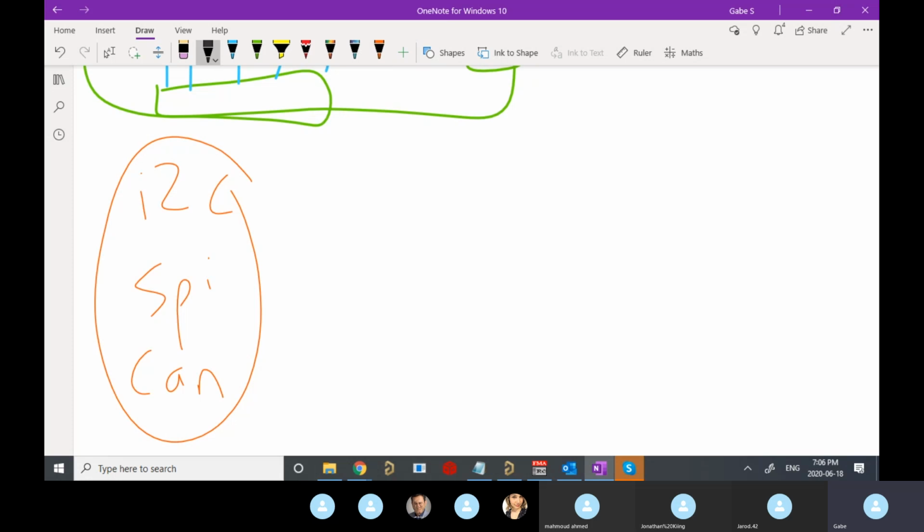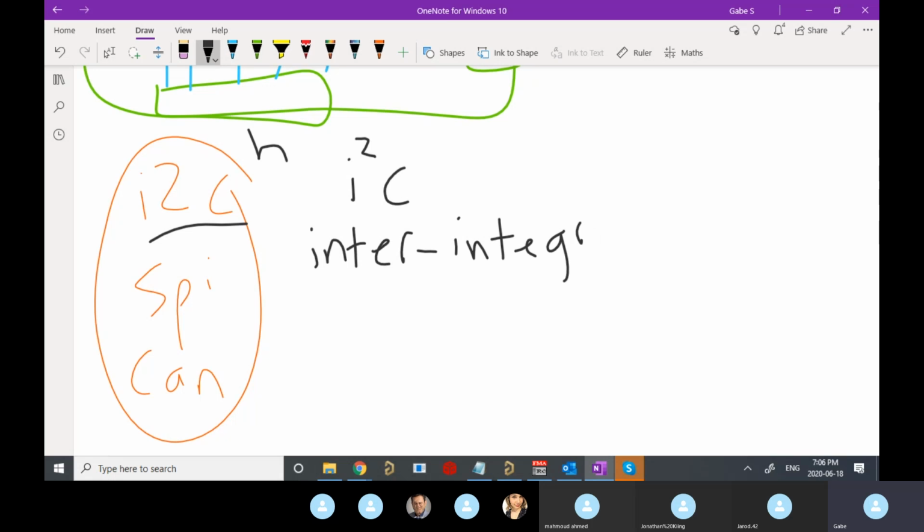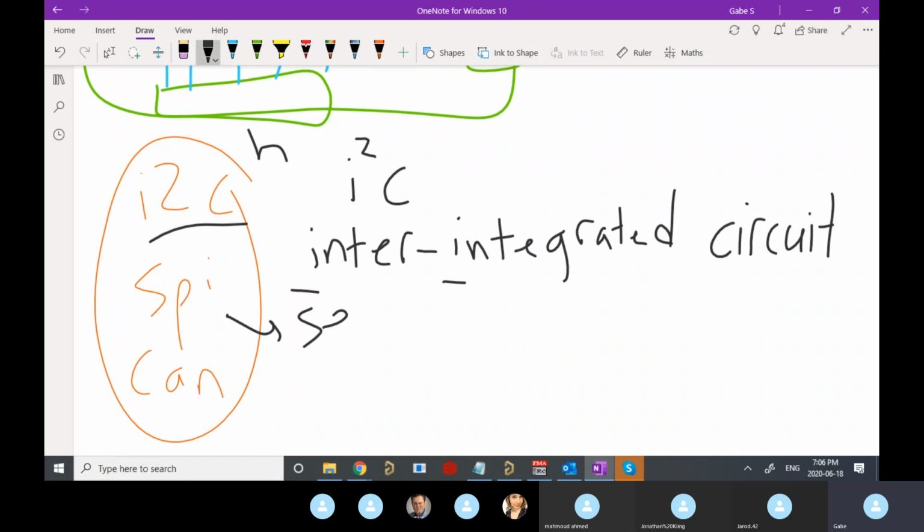I don't want to take too much time today, but just high level, I2C is called I squared C. So it kind of looks like I and then squared C. It's called something very stupid, called integrated circuit, I think. I didn't get that wrong. Integrated. I don't know who came up with that. If someone knows why that makes sense, please tell me, because I don't know. But then they just took the I's and made it squared. SPI is serial peripheral interface.